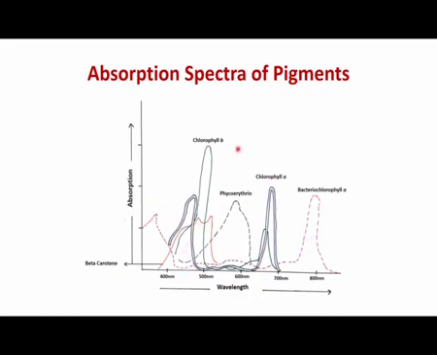What you can see is the spectra of different pigments, and what we are going to discuss is the spectra of chlorophyll as well as the accessory molecules. This is the spectra of chlorophyll A. Chlorophyll A is absorbing maximally in the red region, whereas chlorophyll B is maximally absorbing in the blue. The other molecule, beta carotene, this orange color spectra, is absorbing maximally in the blue region, whereas phycoerythrin is absorbing in the range of 500 to 600 with the peak at around 550.